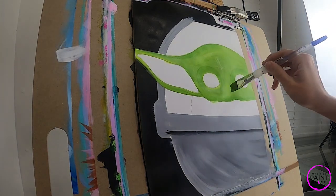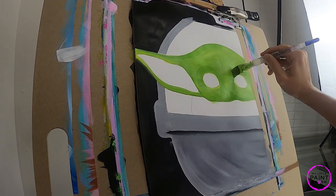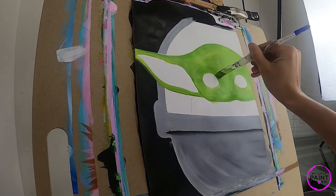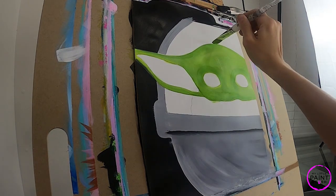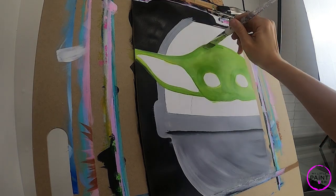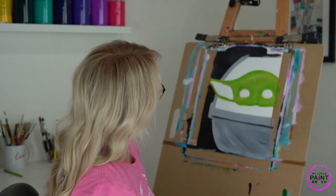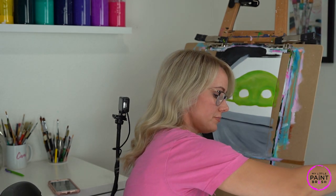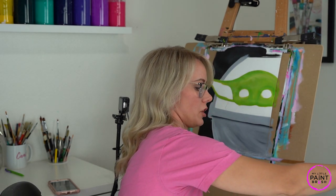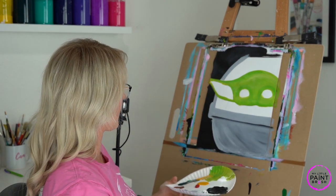Okay. His nose is going to go right here, right? So this just helps give the illusion that his nose is outlined there. All right, so there we go. We're getting it, guys. He's starting to come alive here. You're going to start seeing it. Okay, so we're going to let Yoda dry for just a minute. I'm going to rinse my brush so we can move on to the next color. But let's just give Yoda a break. Let him dry a second. Okay, and let's paint his ear.